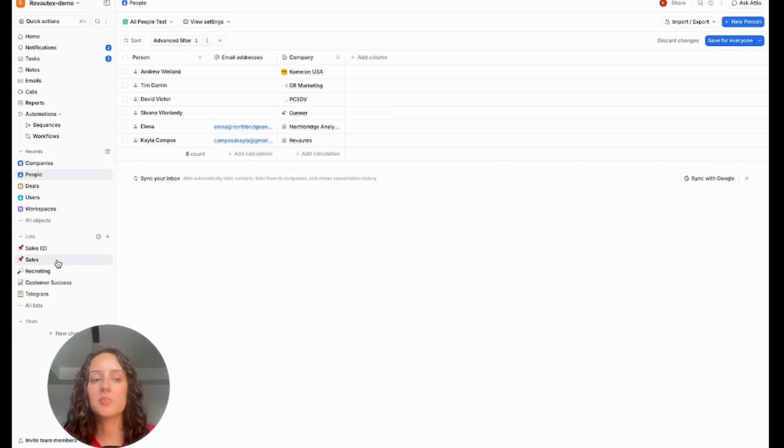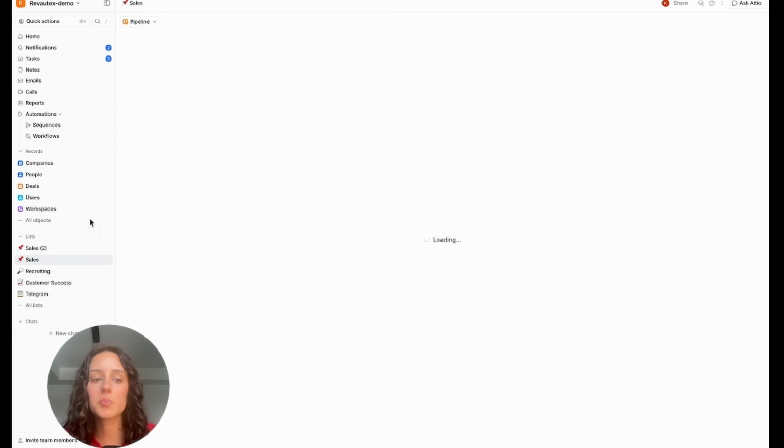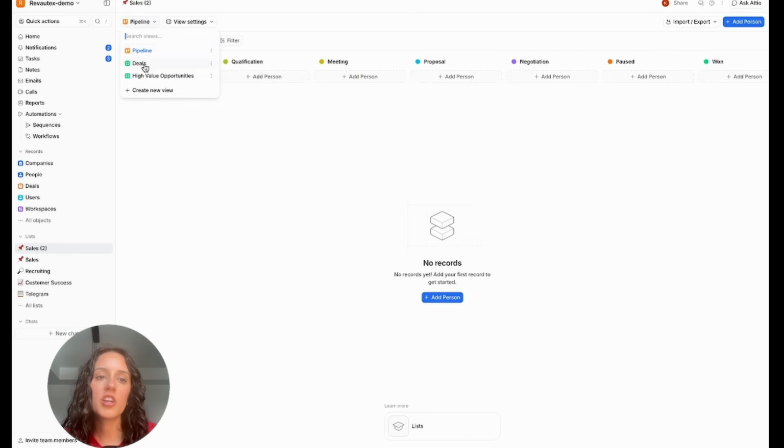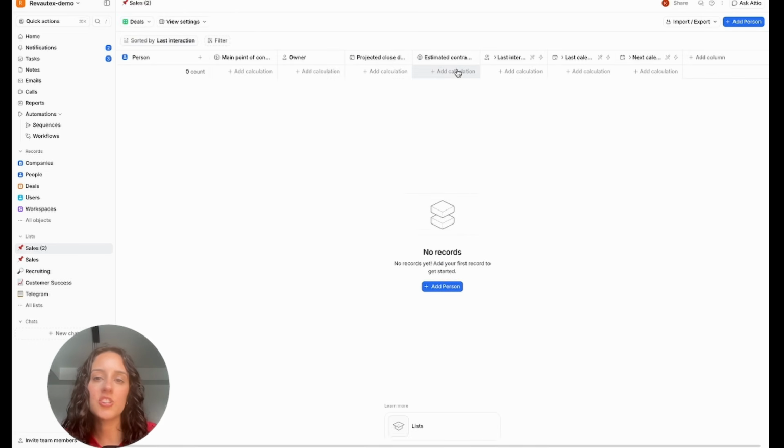But it's really nice because with lists, you can create list-specific attributes. So you don't have to actually clutter your objects. You can create attributes that just live in that list. And then, of course, again, you can create the filters that you want to see in that list. You can create workflows to auto add records into lists. So it's really powerful, and you can do a lot with both views and lists.